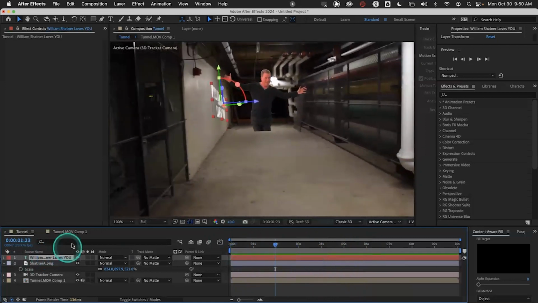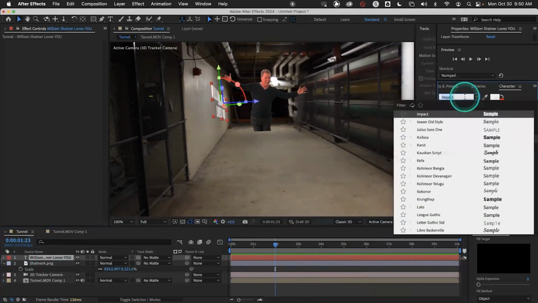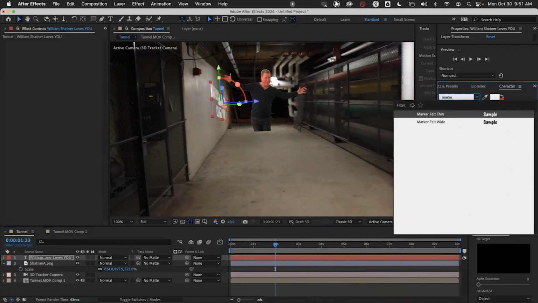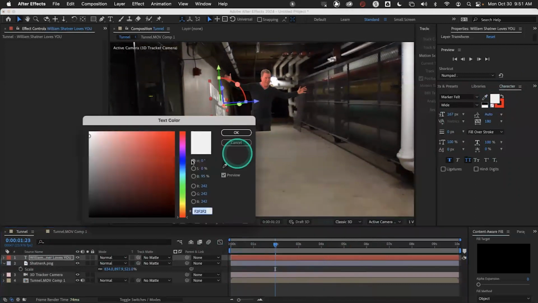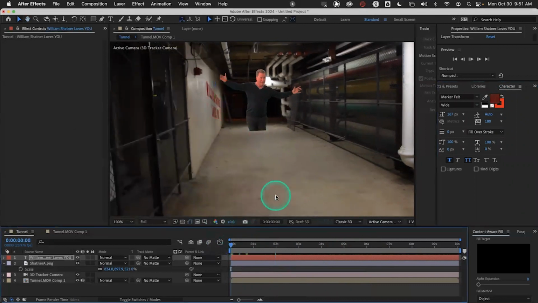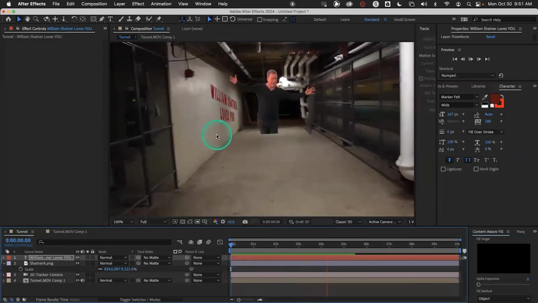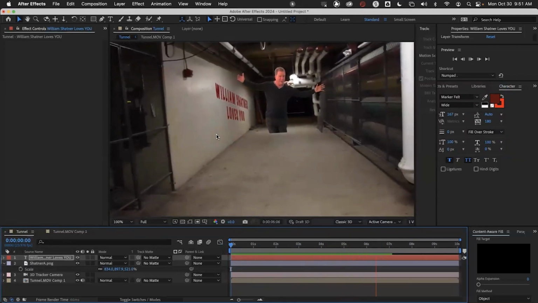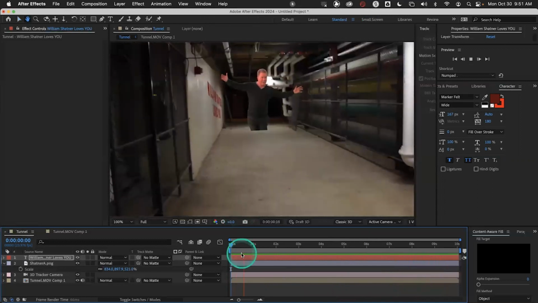We may want to change the font to this, go here to the character controls, maybe something like Marker Felt, like somebody wrote in marker on the wall. Marker Felt Wide. We have Marker Felt here. So now it says William Shatner loves you. We'll make it a color, maybe a deep red. Deep red. Yeah, that looks pretty cool. That looks like someone just wrote on the wall, William Shatner loves you. You don't even see it at first. And then all of a sudden it's like, William Shatner loves you. Cool. And that's a thing you could do. You could make that look like it's there.